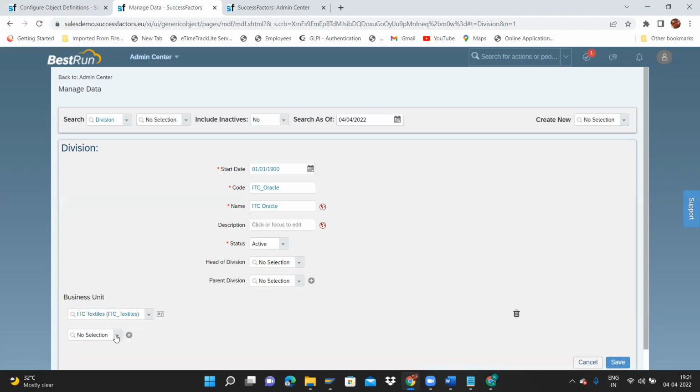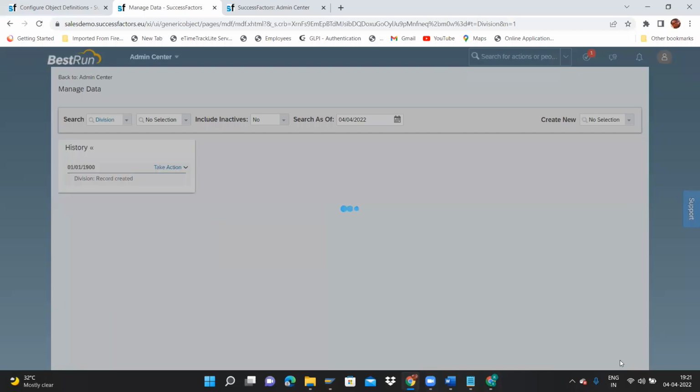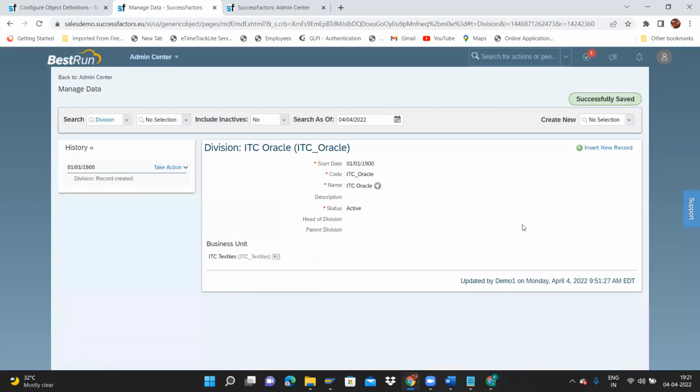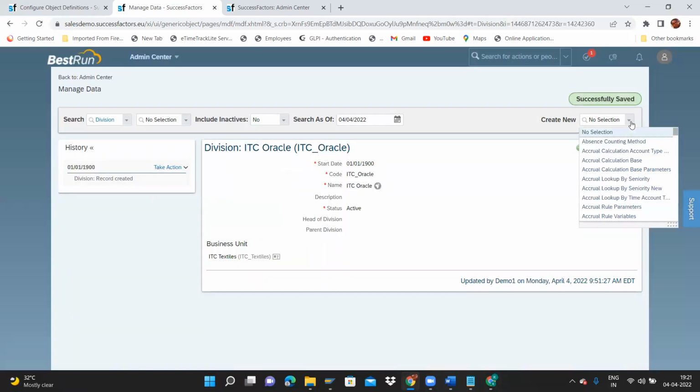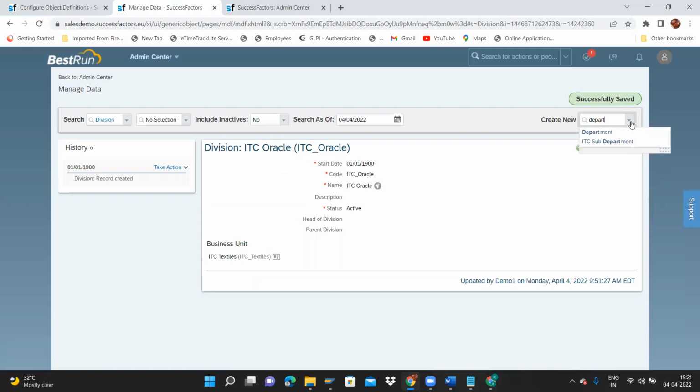If you want, you can include it in the same org structure for the other business unit also, electricals. So the same divisions can appear under another business unit also if you want, as per business. Three divisions have been created. Next is department.